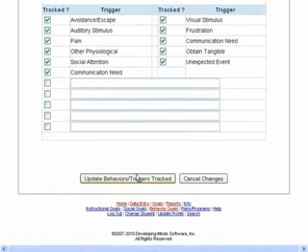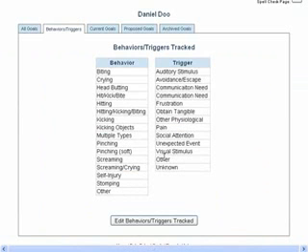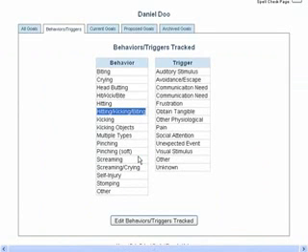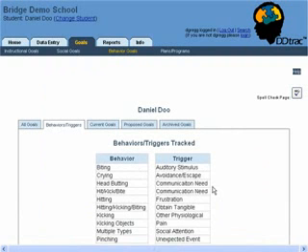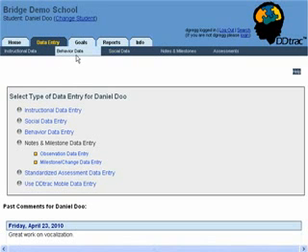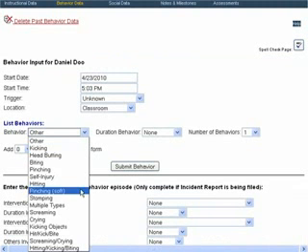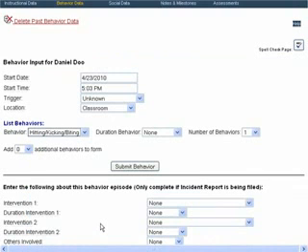and update your behaviors and triggers tracked. And then you would see the hitting, kicking, and biting show up as something that you could take data on. The screaming, crying would also show up as something you could take data on. And so the next time you went to take data for this student, instead of doing hitting, kicking, and biting separately, I could just choose hitting, kicking, and biting as a combined behavior.